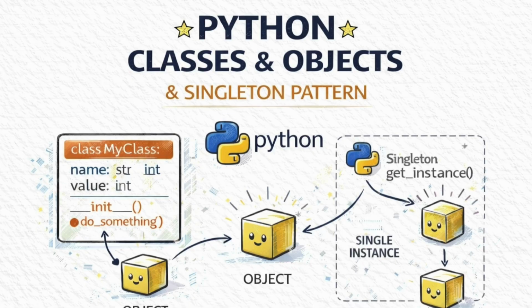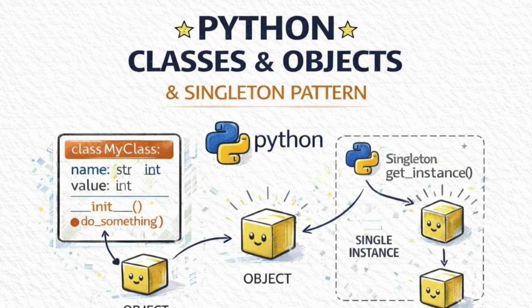It's an anti-pattern, or at least can be, because it creates hidden global state. It creates tight coupling. If 20 different parts of your code all depend on this one global instance, it becomes really hard to test those parts in isolation. You can't easily swap in a fake object for testing.